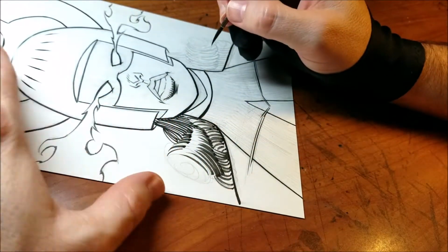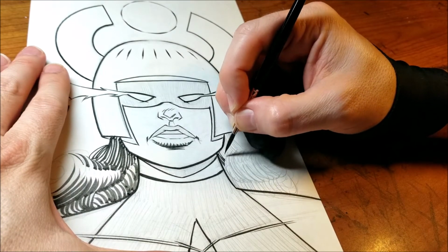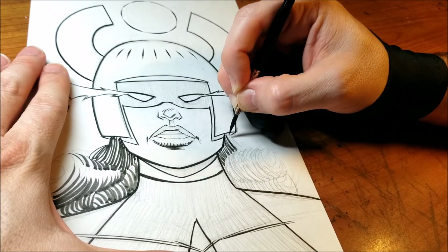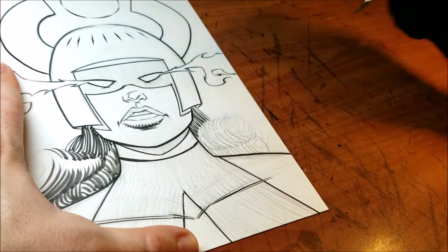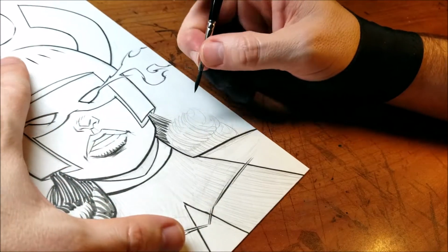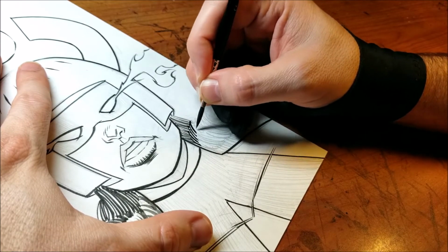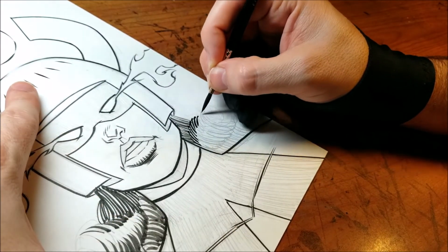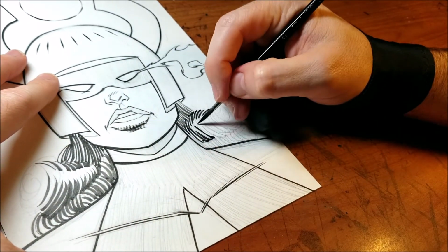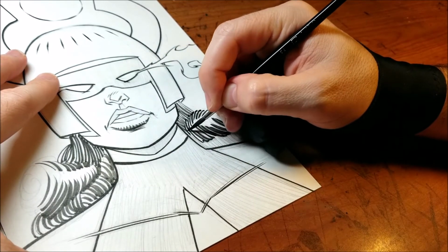And so let's see. She is currently possessing in the series somebody named Beatrice. I don't want to spoil who Beatrice is, but this hairstyle is sort of based on her hostess, Beatrice. Because whoever she's possessing, since it's their body, she sort of has their hair. So you'll see her in flashbacks and things like that. She'll always have the same helmet, kind of the same outfit, and definitely the same color palette. But she will always have different hair depending on who she's possessing at that point in time.